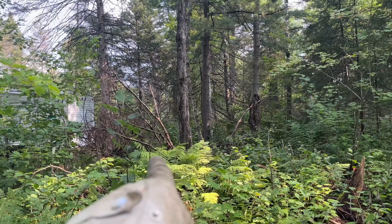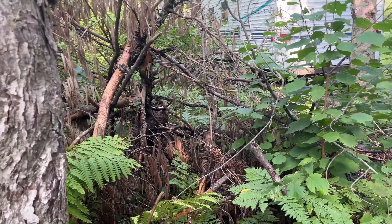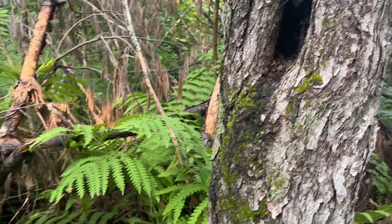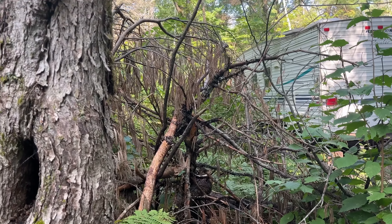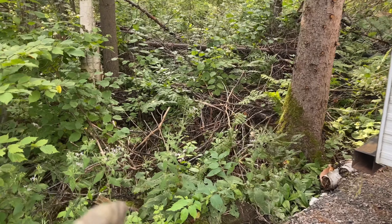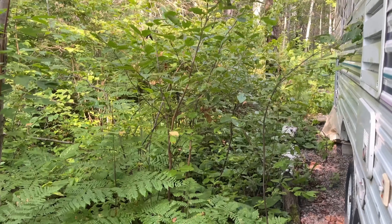We've got to clear out all these trees and these ones back over here. There's a lot of brush back here that needs to get gone. Actually this maple's got a big hole in it — it's not really much good for anything. And then some much larger downed trees in here. But I want to clean up this side of the trailer. That's a really nice maple tree. And there are some nice little spruce trees in here too.